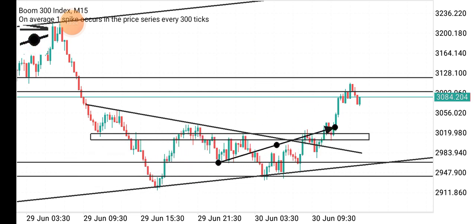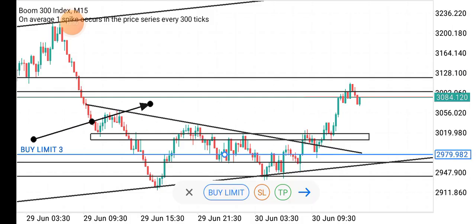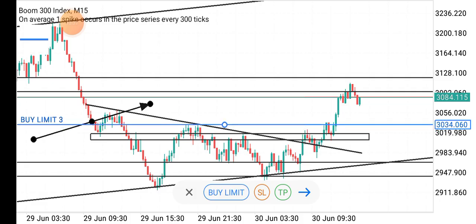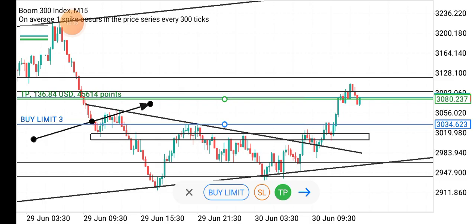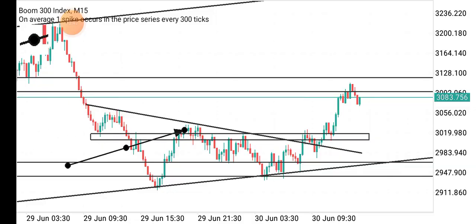From here, you catch some spikes on Boom 300. It will give you some good money if you want to check. Let's see. From this point, you can see there's a profit of about how much? Over $100, about $136 if you are using a lot size of 3.0. That means you have good money in your account. So with just about two spikes, you get over $100 in profit.